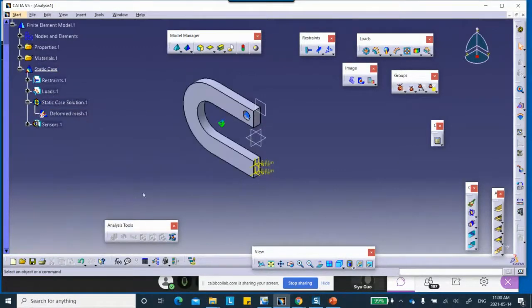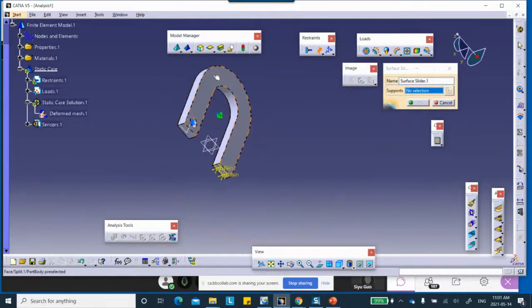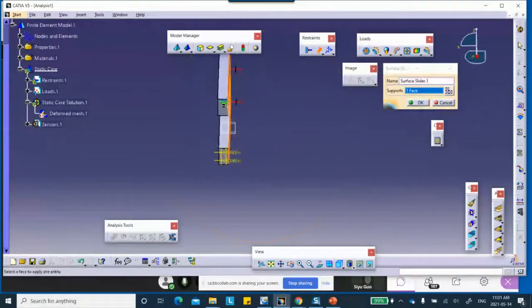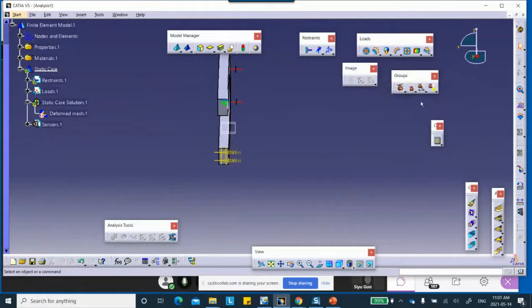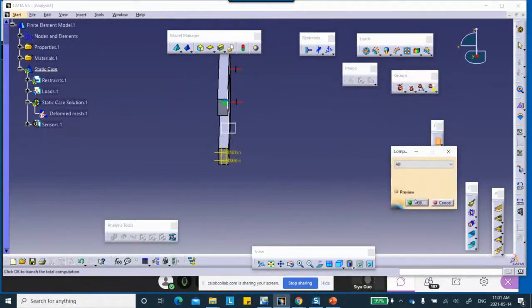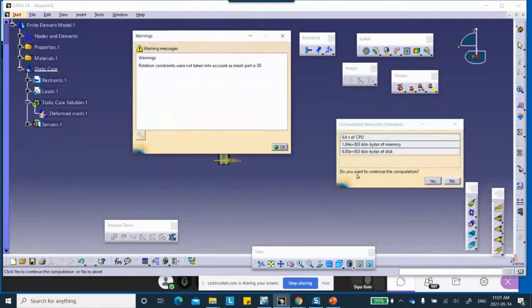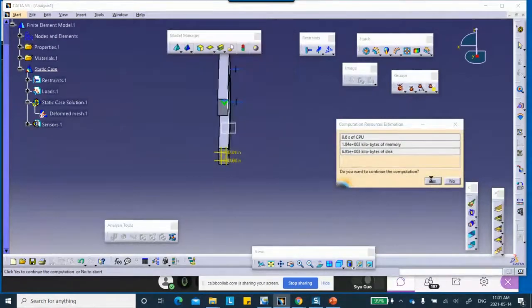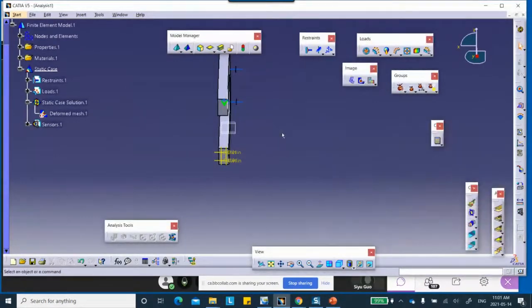Because you cut, you have to set the inside with the, I forgot the name, the surface slider. Yeah, surface slider. Because you cut it, you can't leave it alone. Symmetry means that it can't go sideways. So we say okay, we run it. Okay, don't worry about that message. This has to do with the surface slider.